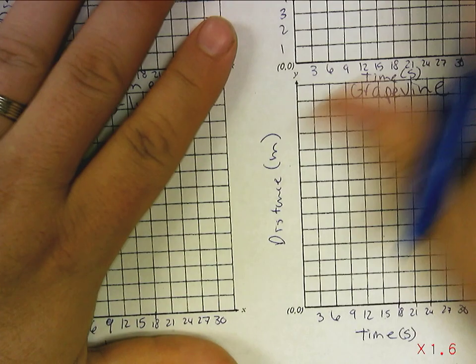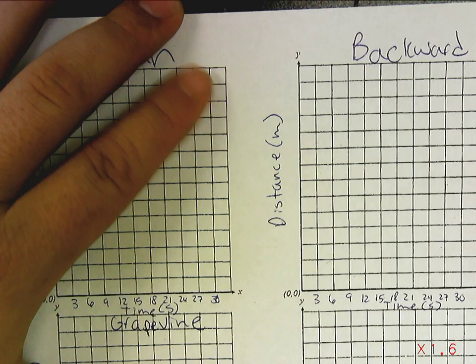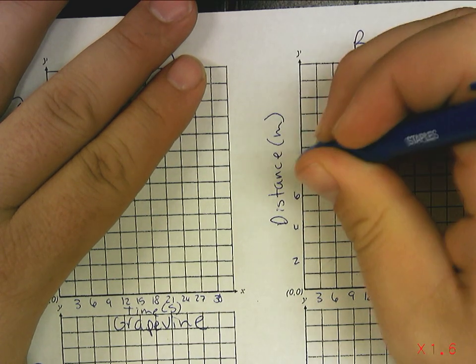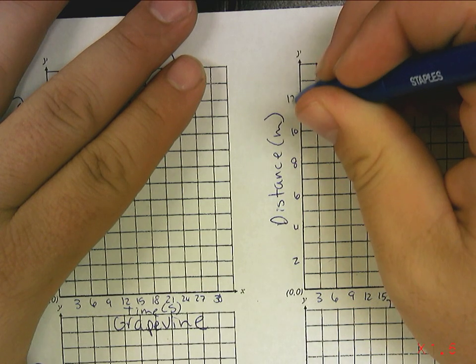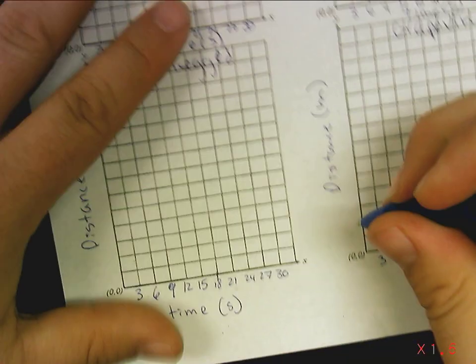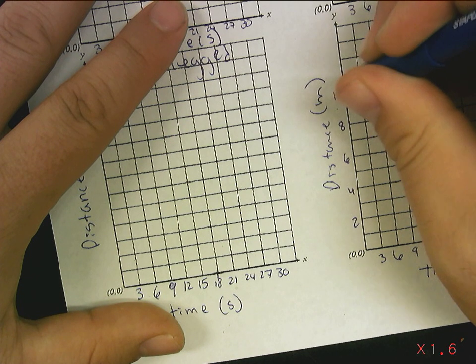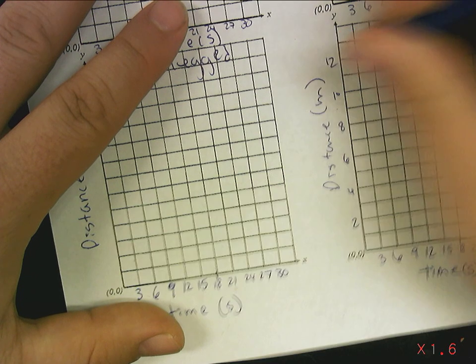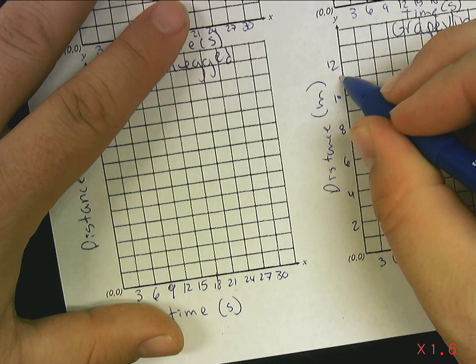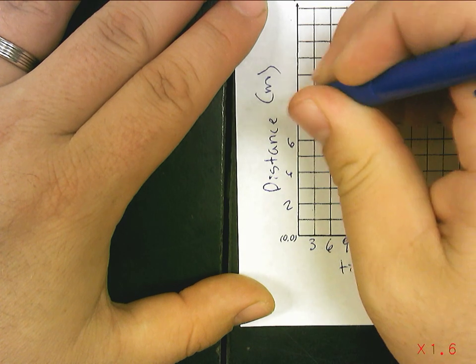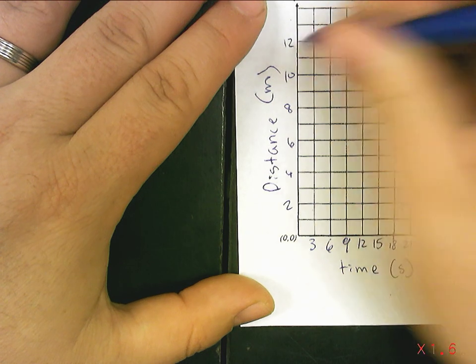Now some people don't like it so cluttered, and so what they do is they skip a line. So they go 2, 4, 6, 8, 10, 12. And that works pretty good. You notice I am skipping, so this does have a value of 11. 2, 4, 6, 8, 10, 12.